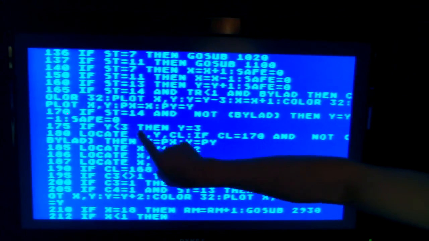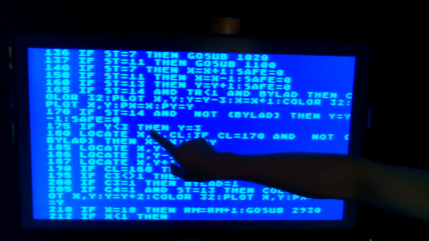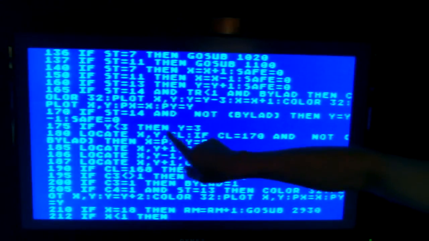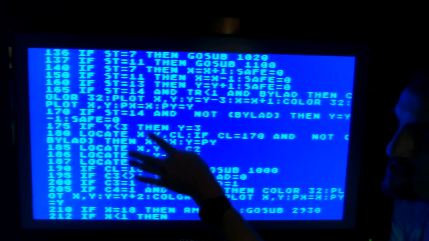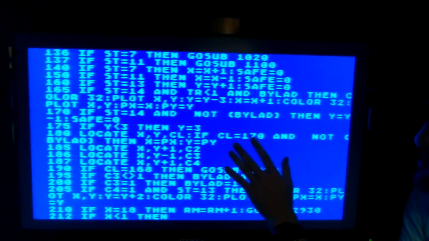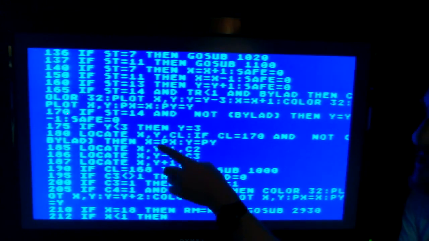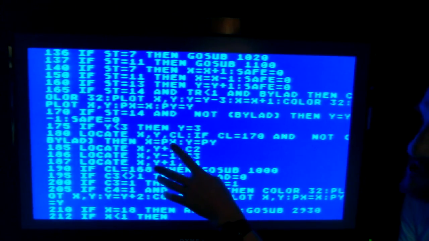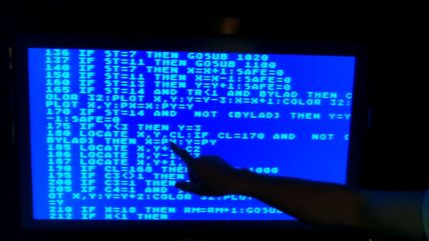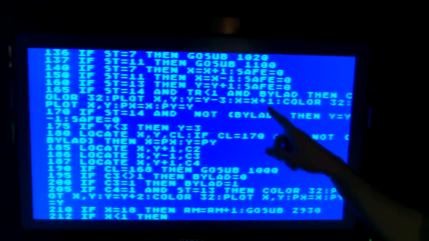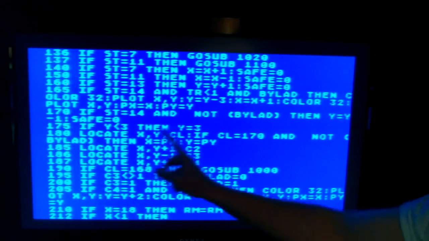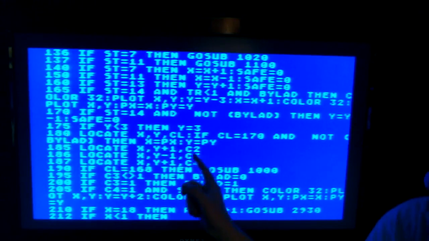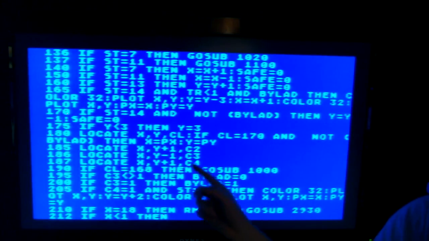And this is just controlling, again, the Y location so that he doesn't go beyond the top part of the screen, at position 3. And then this is setting up the collision. If it equals 170 and he's not by the ladder, then it's going to let you know that you basically hit a wall. Remember, this is keeping track of X and Y, where he was, so he doesn't pass through a wall or anything like that. These are other locations I have, probably set up to capture other objects, I'm guessing.